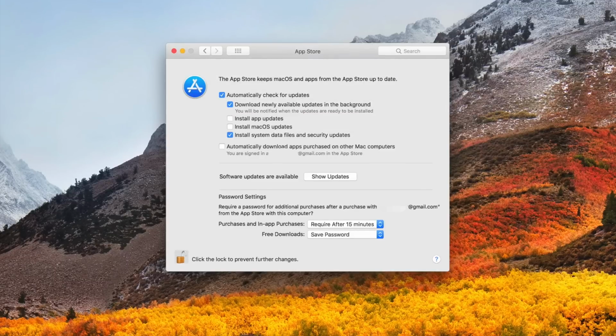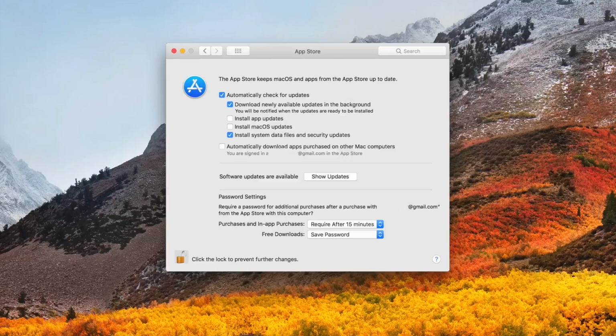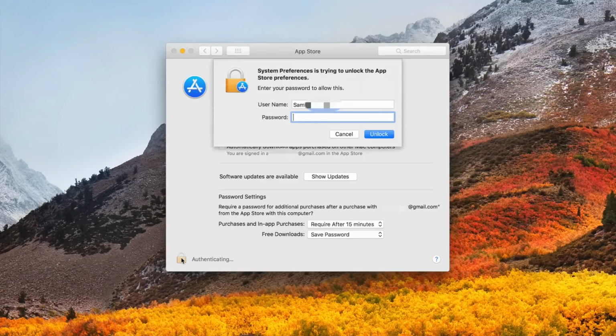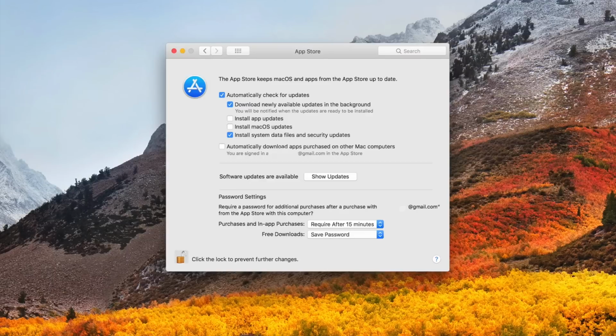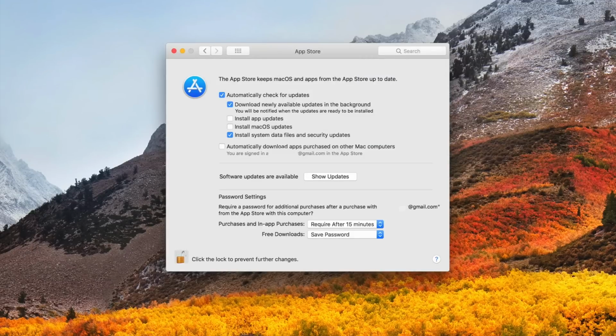The bug is not in macOS High Sierra 10.13.1, and it's already been fixed in macOS High Sierra 10.13.3, that beta version that's gonna be released at some point in the future. It only affects macOS High Sierra, the public release, which is 10.13.2, and you have to be logged in as the administrator. If you're not logged in as administrator, other user accounts aren't affected. So if you're using a shared computer with other accounts, your personal account that's not the administrator is not affected by this. The bug is only present on the administrator account.